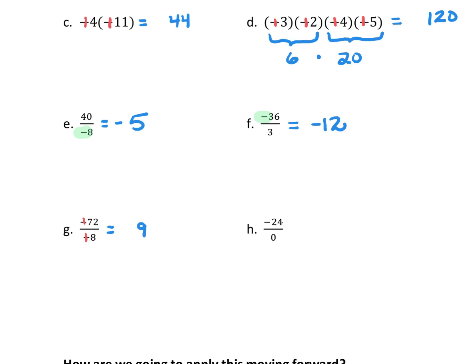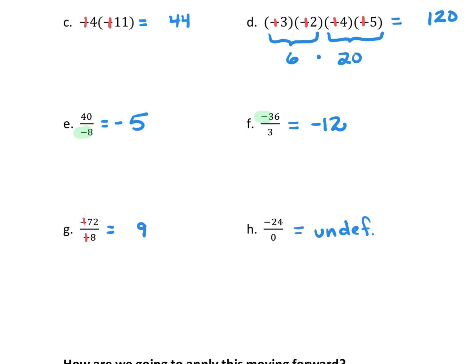And finally, for example H, we have a problem involving 0, and so the question is: is this equal to 0 or is this undefined? And so this one is undefined. You are not allowed to have the 0 on the bottom. And if you want, you can think in terms of fractions. Have you ever seen a fraction where the denominator is 0? We don't do it. We can do 1/2, 1/4. Technically, you can do 4/1, but you can never have a bottom of 0.